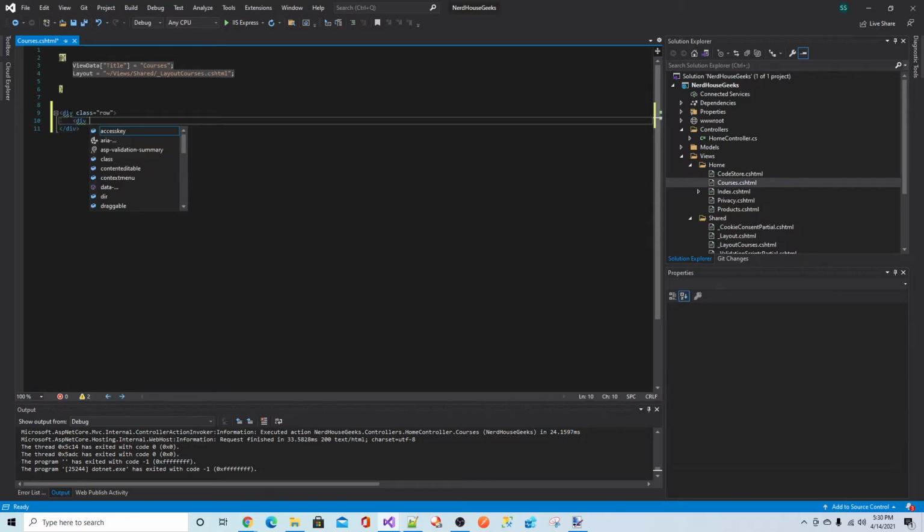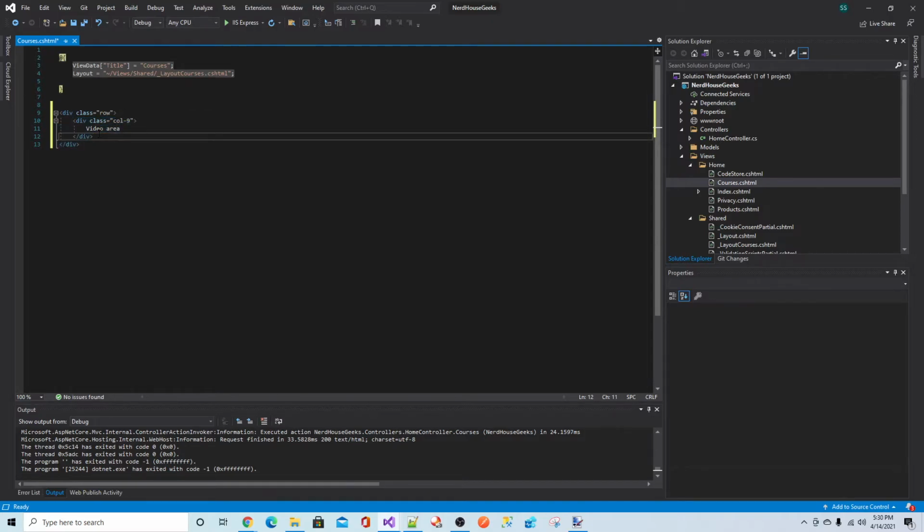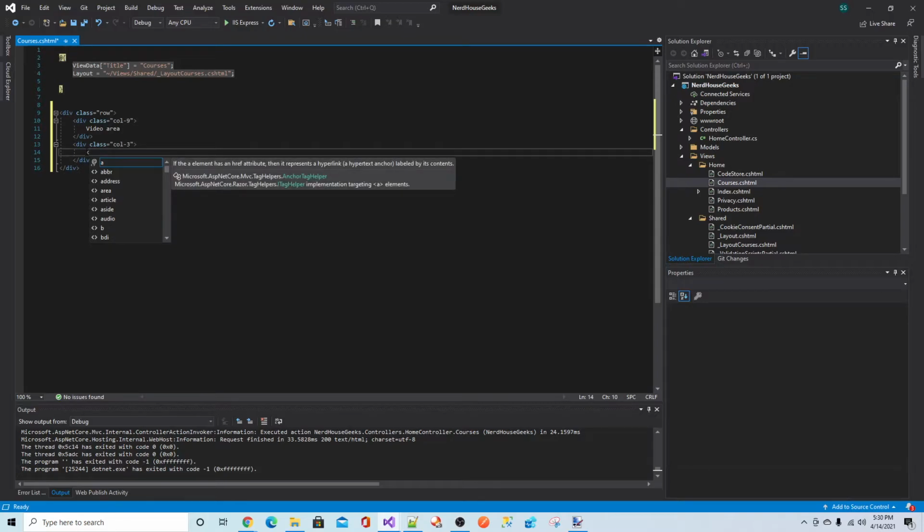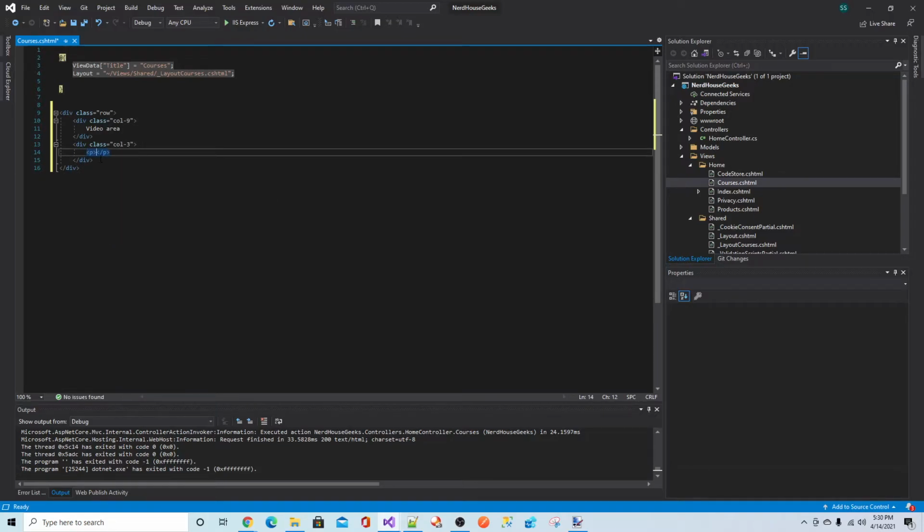And we'll just start off basic. So one side will be where all the videos are. And so this will be video area. And then we'll just do a little copy paste here, turn that to a 3, which will give us our 12, which is how Bootstrap is designed to be manipulated out of the box. And we'll put a P here. I'm doing it like this just to get a sense of where we're going with all of this.